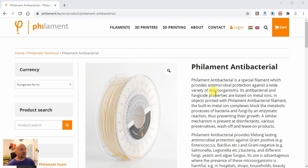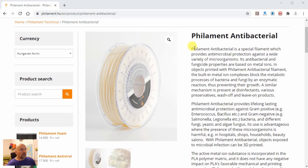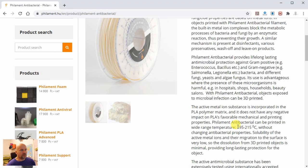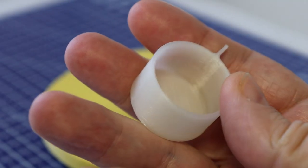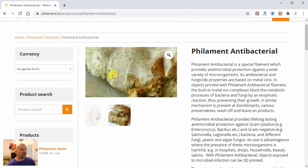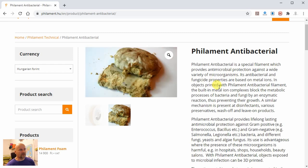And the third filament in this test is the Philament. You can find information on philament.hu. It will redirect you to this site. It is antibacterial PLA, with a recommended printing temperature between 195 and 215 degrees Celsius, so I printed my test probes at 210 degrees Celsius. I tried to reproduce this image with the moldy bread without success, you will see it later.